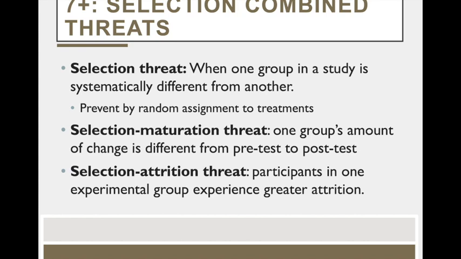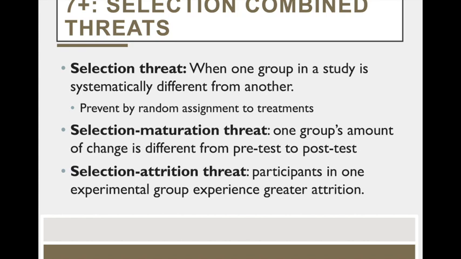But there also are combinations of selection and all of these 6 threats we've just talked about. For example, a selection maturation threat happens because the amount of change from pre-test to post-test is different between two groups. I want to look at the effect of ADHD medication like Ritalin and Adderall on growth. So I look at young boys and young girls and I measure them when they're 6 and at 10 and look at differences and, are they growing the same amount? The problem is boys and girls were not randomly assigned to their genders. And so the amount of change between those boys and girls is just going to be different. So in this case, you would need to have some sort of comparison group and a pre-test, post-test in that case.